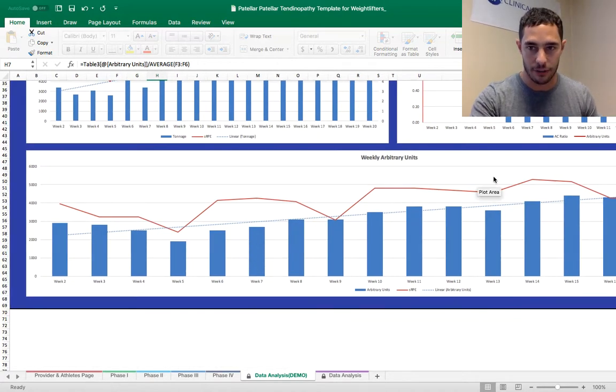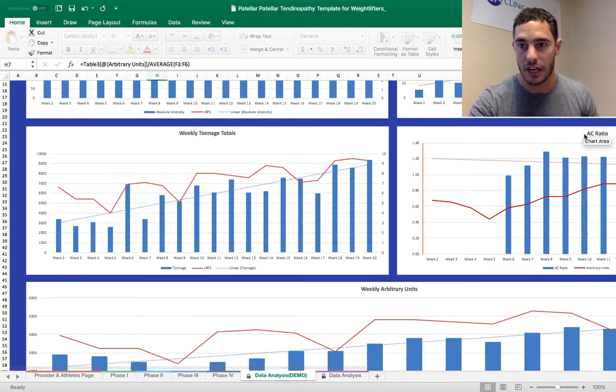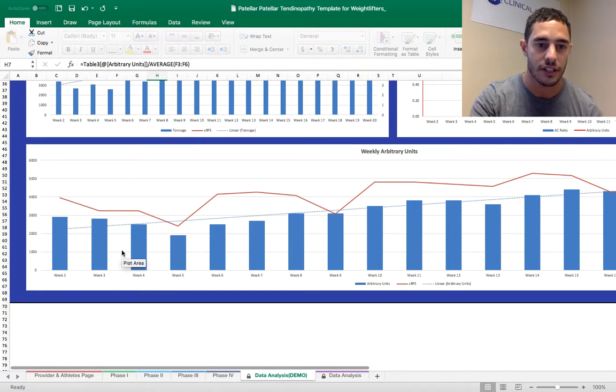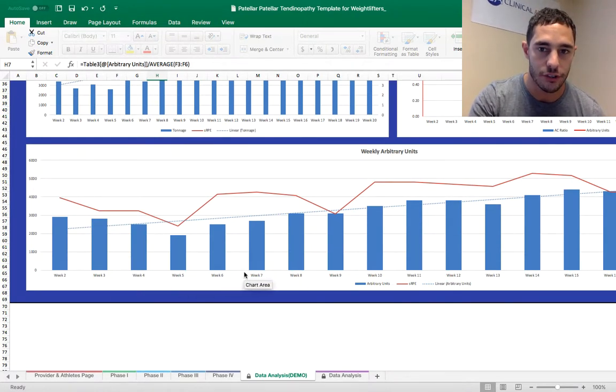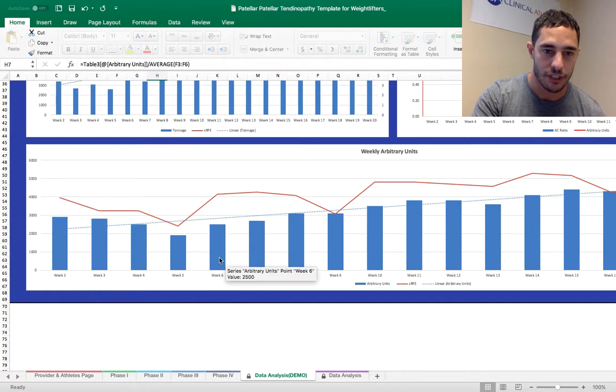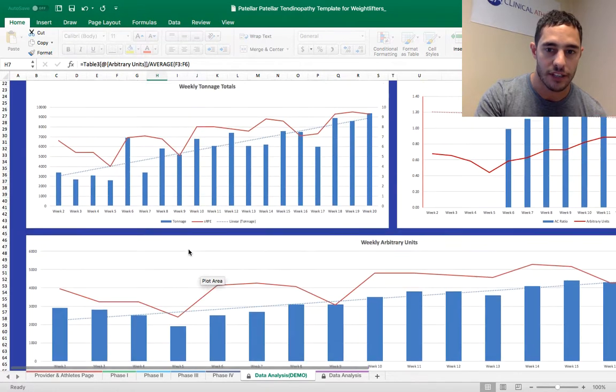And our AC ratios, just so you have context, the AC ratio is basically just a function of these weekly session scores. So this would be week 6 here, your numerator. I'm sorry, this would be your most recent week completed, your acute load. And then your denominator, the chronic load, would be the average of these last 4 weeks. So hopefully that AC ratio makes sense to you.